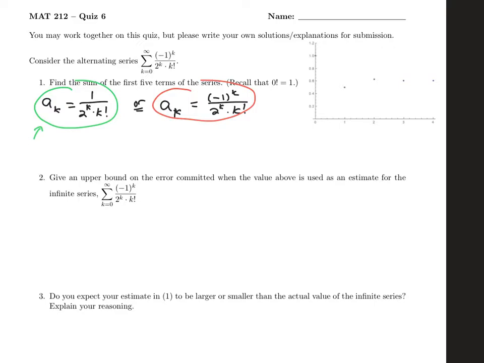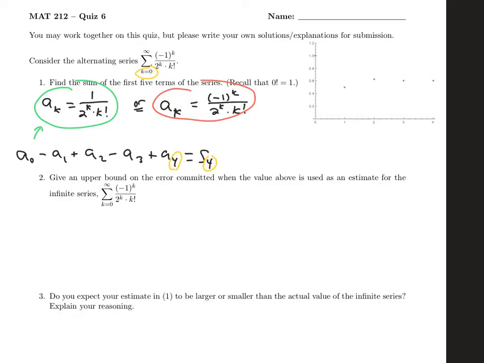So if I'm adding up the first few terms, notice that here the k's start with k equals 0. So that means that I'm going to have a0 minus a1 plus a2 minus a3 plus a4. That would be 5 terms. The notation that they use for that in our textbook is they call that S4. They always use the subscript for the partial sum notation. In the partial sum notation, the subscript here matches the largest value that you've included. So it's not S5 just because you added 5 terms.